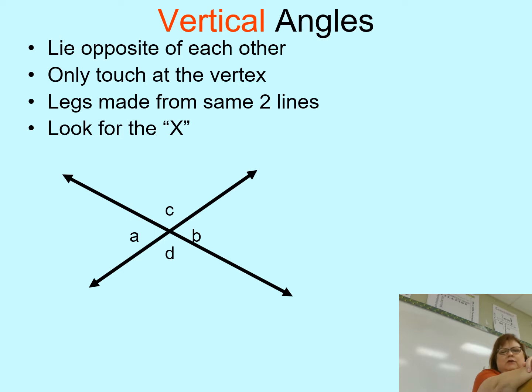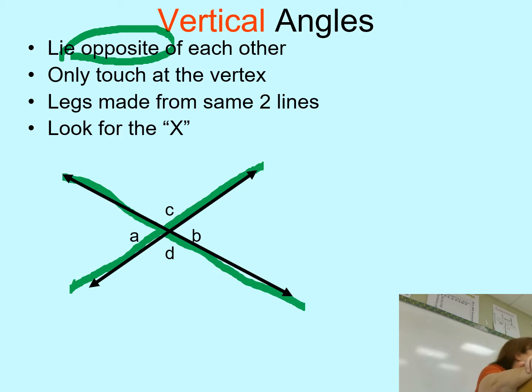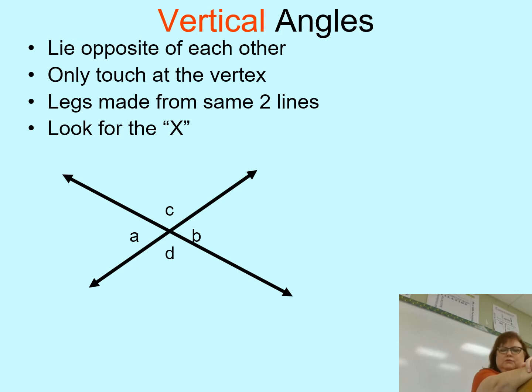Okay? Now, vertical angles is the first big relationship that we're going to need, and you're going to see these all year long. Verticals do not mean up and down angles. These mean opposite angles, and they're formed when two lines cross and make a big X. So if you don't see the X, you're not doing it right. Okay? It's not that type of angle.